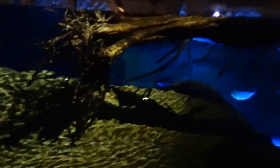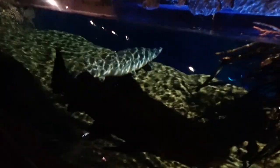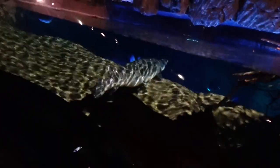Fish down there. Oh, look, you can see the, is that a tunnel? That's that tunnel down there. Yes. I wonder if this is part of that tunnel that's way down there. I don't know if the camera can pick it up, but it looks like it can. That's a tunnel you walk under down there. I know, we always go across the bridge. Oh, there's the alligator gar right there. Right in front of me. Now it's swimming away. I wonder if this is that ledge that the stingray always swims on top of. Freshwater, oh not stingray, whip ray.